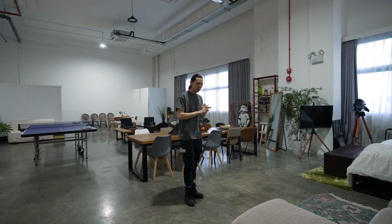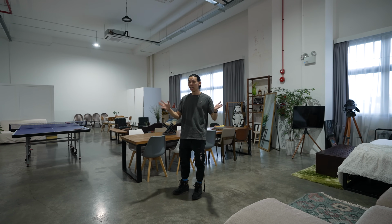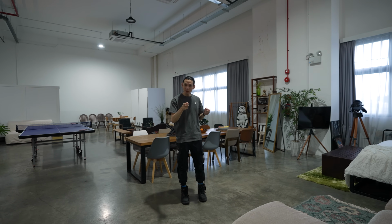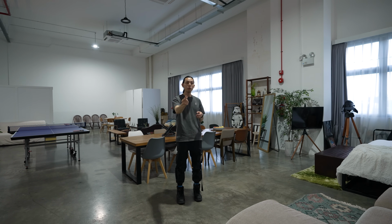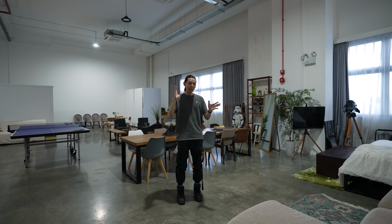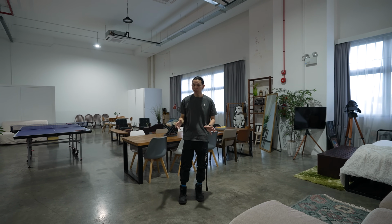Well, so what can you do? There's the Passering studio, so you can book the studio, whether you want it for a shoot, you want it for a party, you can do whatever you want. I mean, not exactly whatever, but you can do almost anything you want with the space. So we did one shoot for Samsung, and that shoot was very interesting because we weren't shooting for customers or anything. We were shooting for Singtel internal use. So for their employees to watch the new Samsung Galaxy, the one with the whole AI thing. So it's showcasing the capabilities of the phone to the employees, you know, the new AI features and all this kind of thing. So that was pretty cool.